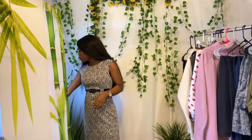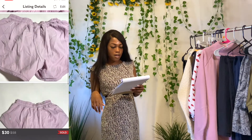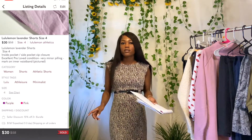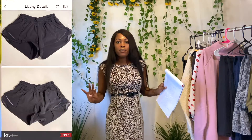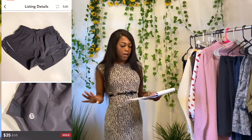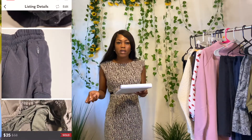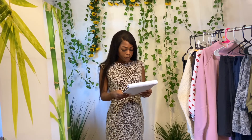I also have to tell you about the things that already sold. I had two pairs of Lululemon Hottie Hot shorts — the tiniest shorts you've ever seen — both a size four. One was lavender, which as the reseller community knows is the color of 2022, and the other was black. They both sold within hours of posting. Lululemon shorts and SmartWool boxers — they sell within hours. Those are definitely bolos.